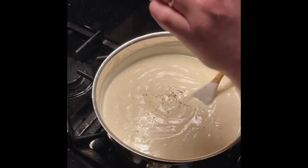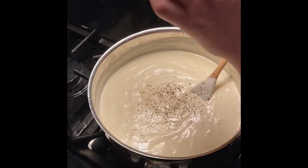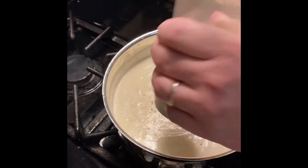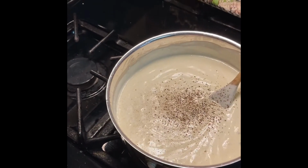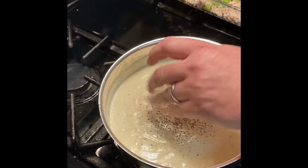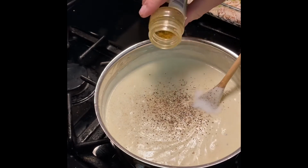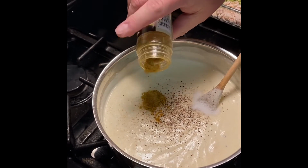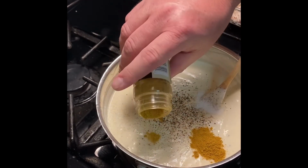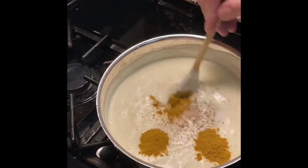I'm going to add in some ground black pepper. It's hard to measure like this. Probably, I don't know, half a teaspoon. Going to add in a teaspoon of salt. That's a teaspoon. And curry powder. I like the curry powder. So that's about 1 teaspoon, or 2 teaspoons, 3 teaspoons. And I'm going to stir that up, let it combine, see how it tastes.